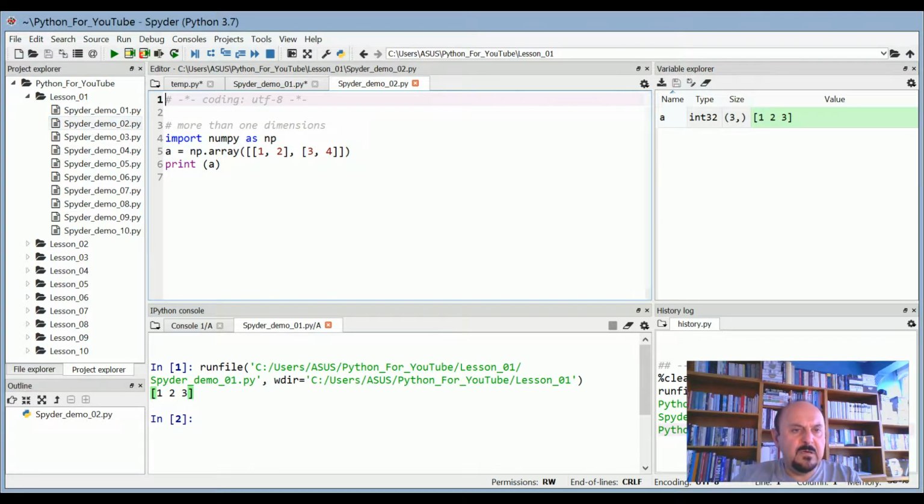Here I would like to give an example of arrays with more than one dimension. By separating the members of the array with commas, we can create nested arrays, or arrays with more than one dimension. I'd like to get it printed once again.